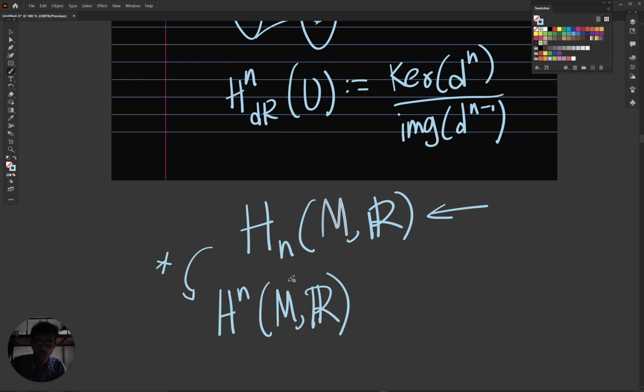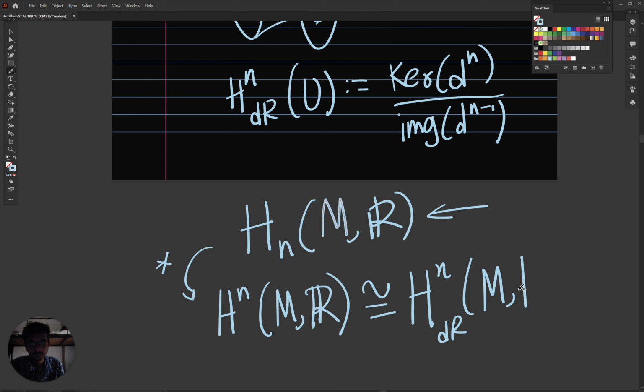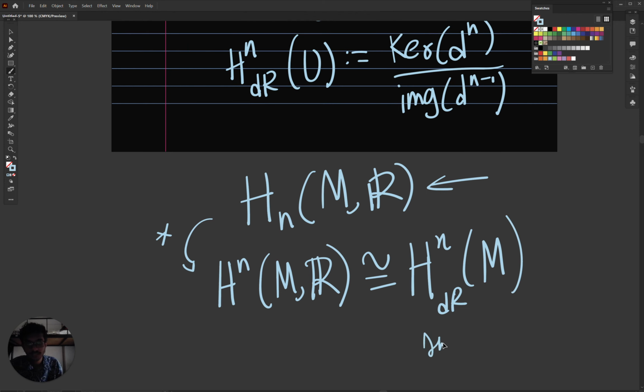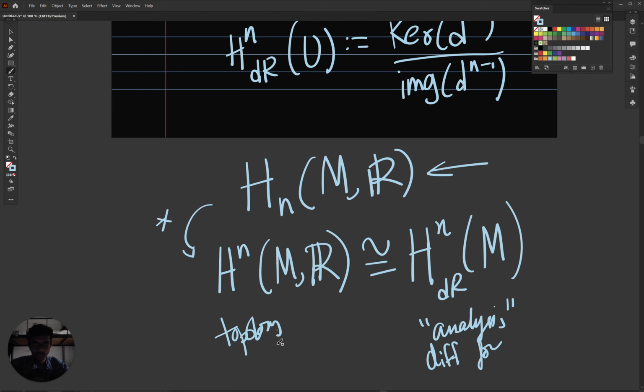So we have this group, and it is isomorphic to the nth de Rham cohomology group. That is defined using smooth structure. So this is smoothness, this is analysis of differential forms, closed and exact structure only, and this is purely topology, and the groups are isomorphic. So this is a fundamental statement about the nature of differential forms and the closedness and exactness properties of them. And this is called de Rham's theorem.